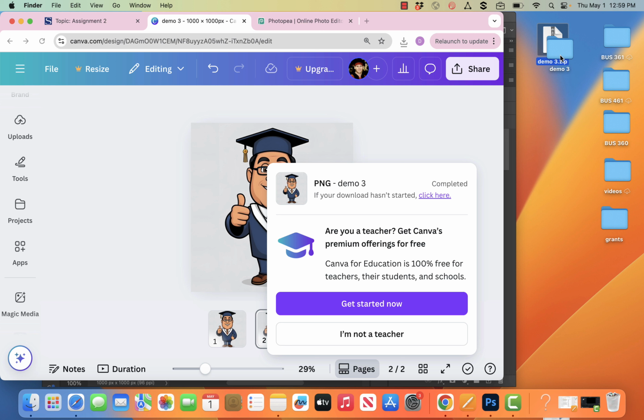Now we got our image on our desktop, and we can send it into Photopea and get this nice checkerboard background that we're used to with a layer mask thumbnail. All right, so I am going to go to photopea.com, go to the home page. I'm logged in with my Gmail, and I'm going to drag this in and do file, save as PSD, and it puts a PSD on my desktop.